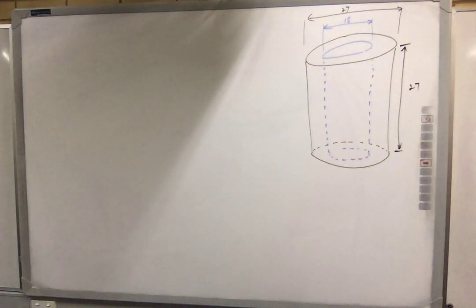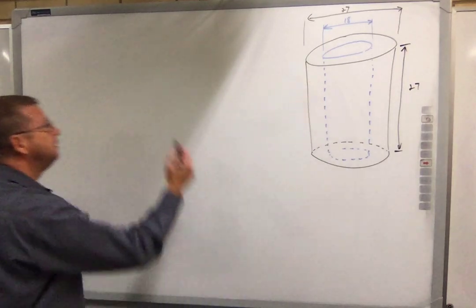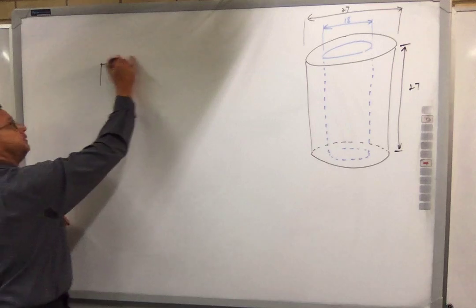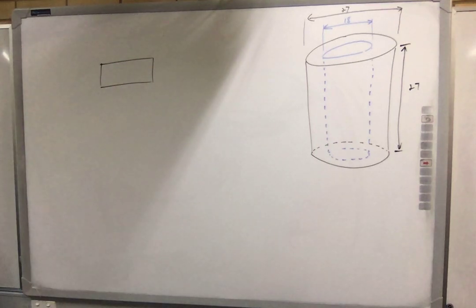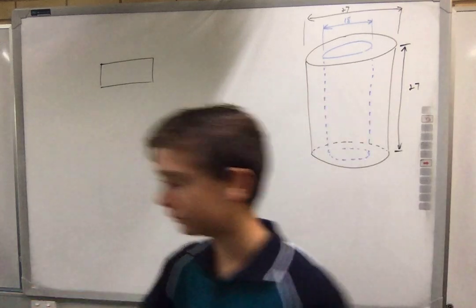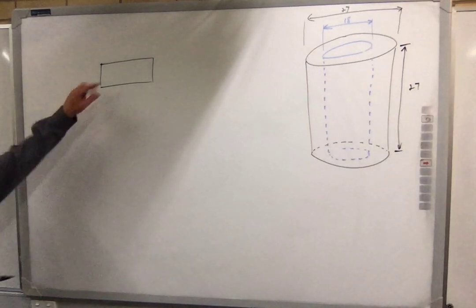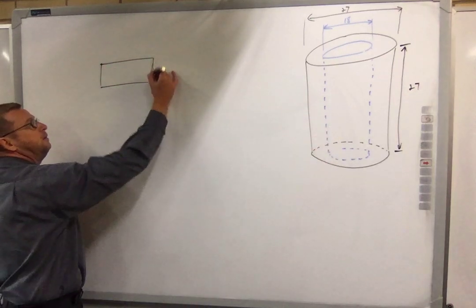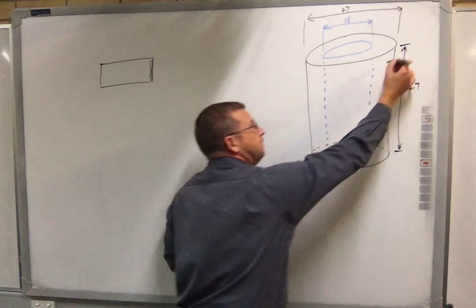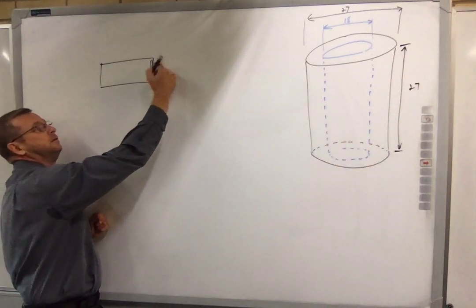So my top tip would be to go this black outside will go to a black cylinder. Now I've done this vertically. So that side there is that side there. So what's this length of that rectangle? 27.